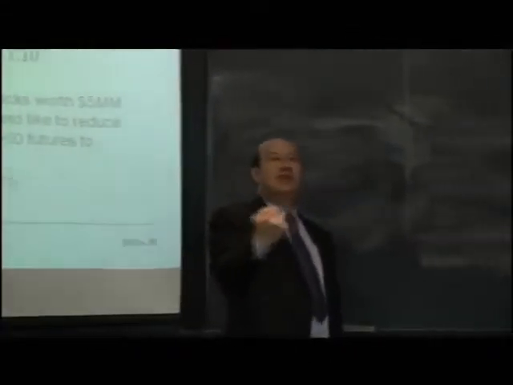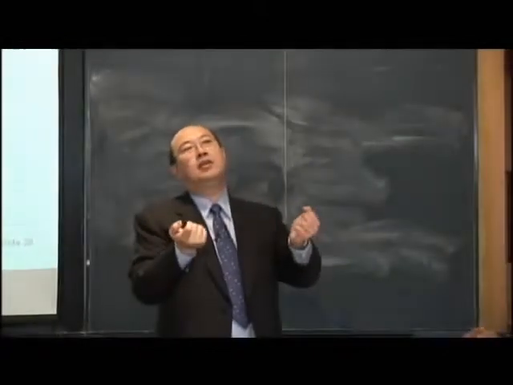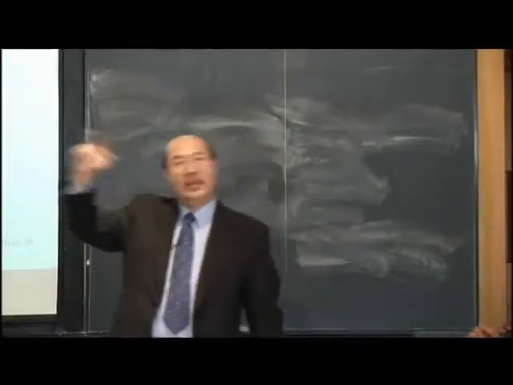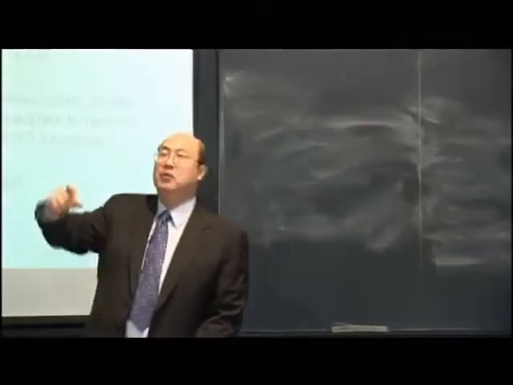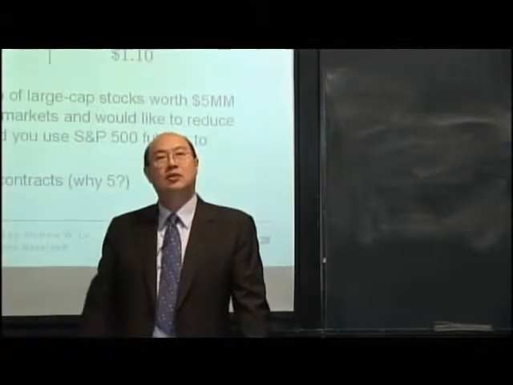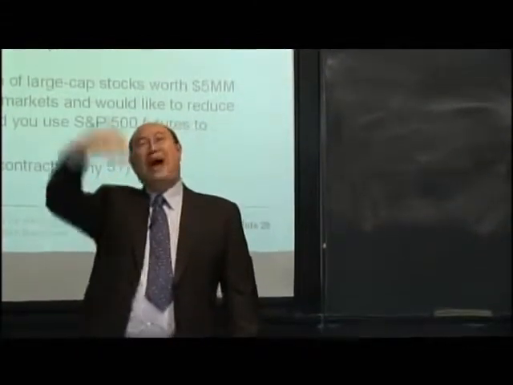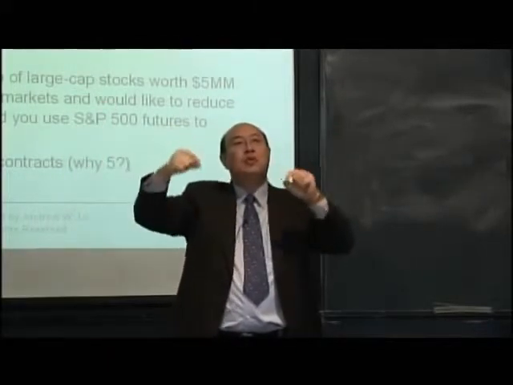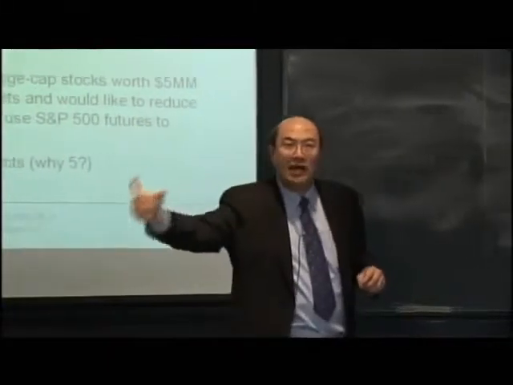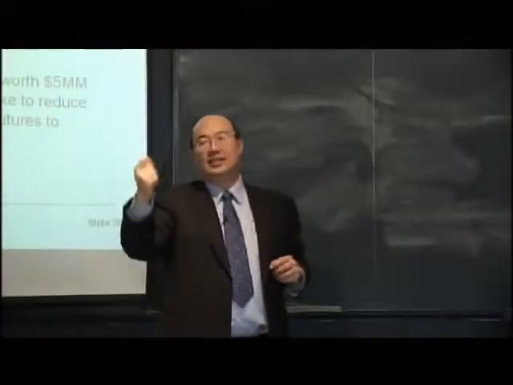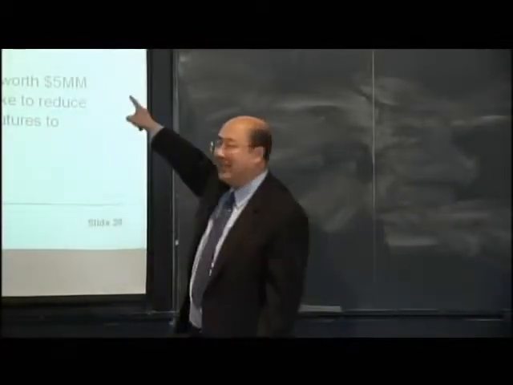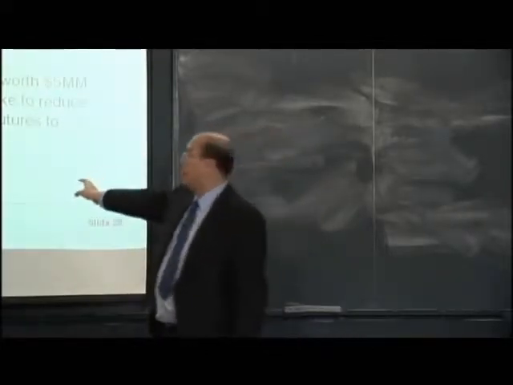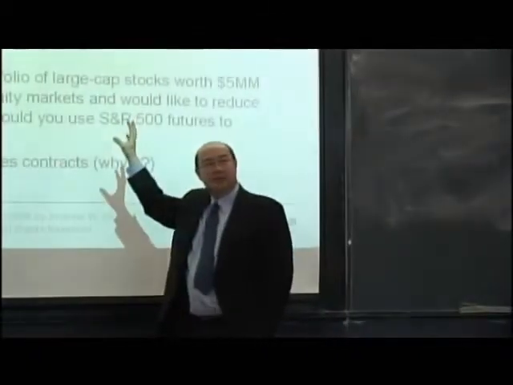By holding this futures contract, it's as if you were actually invested in the S&P. What you're getting is the daily fluctuations, but you actually don't own the security. You simply agreed to buy this so-called index on the maturity date, and because that contract value is so closely tied to the S&P 500 index, it moves in lockstep with the cash portfolio. Okay? Any questions about this?